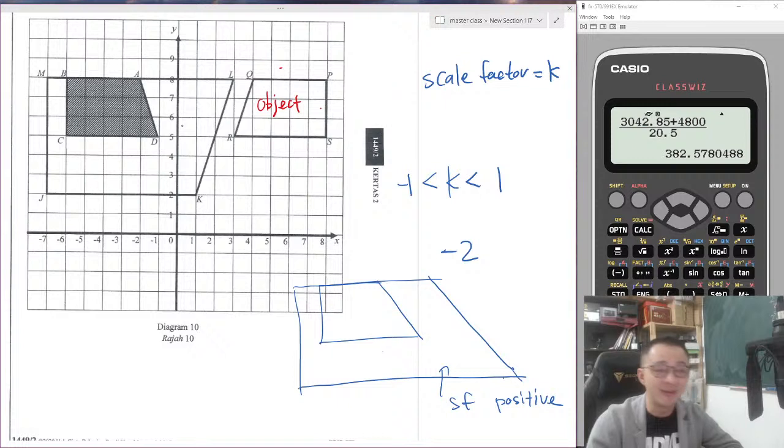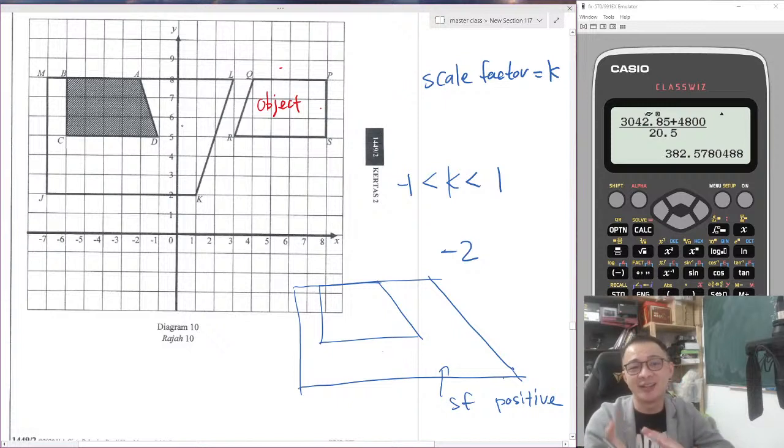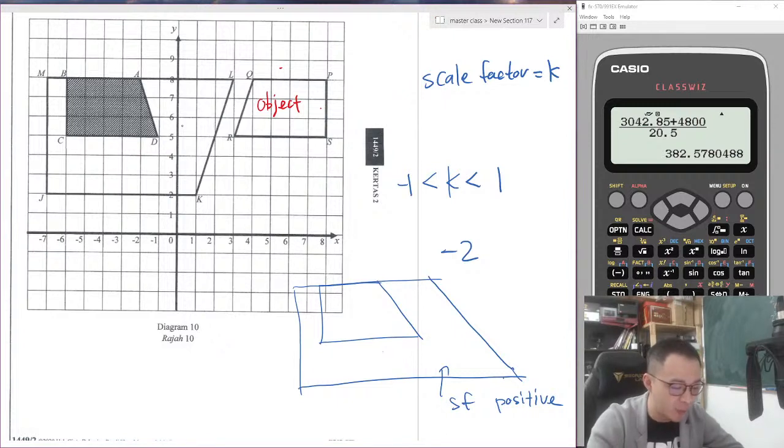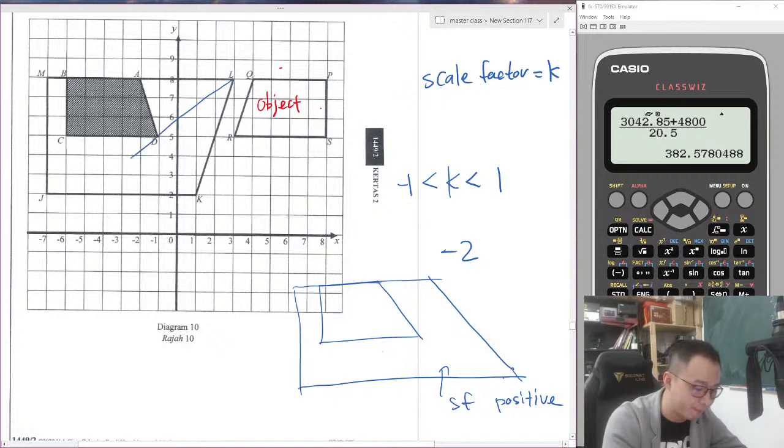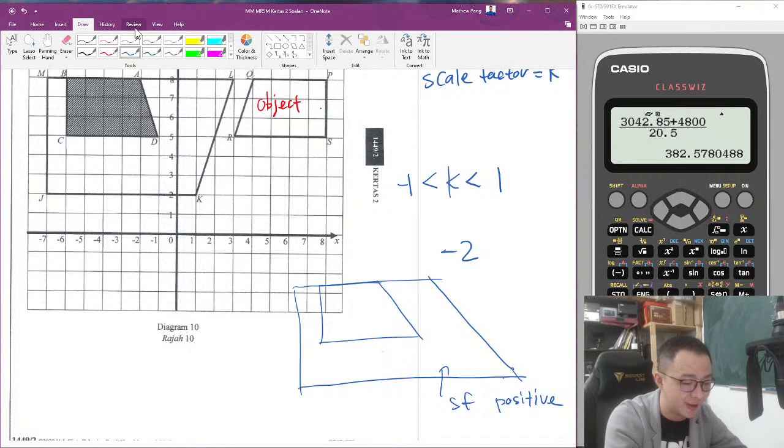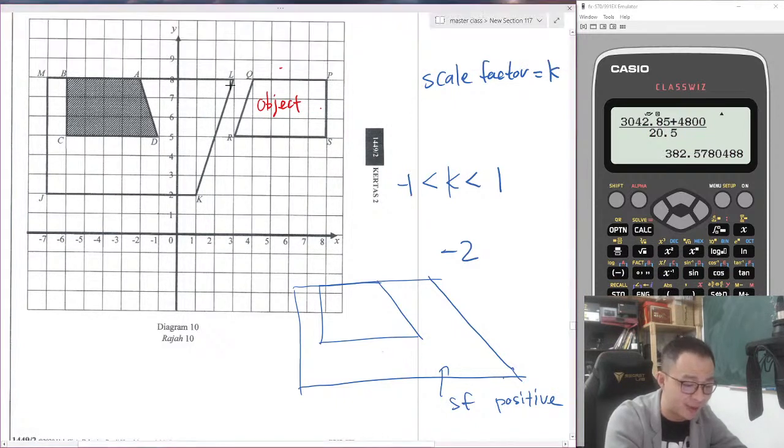If you want me to explain further, I need to find the center point of the skew factor here. In order to find the center point, normally what we will do is connect the point to the point. So J and D will be the same point, D and L will be the same point, right? So I will just connect them. Let me use a straight line, because if not, sometimes it will be quite hard.